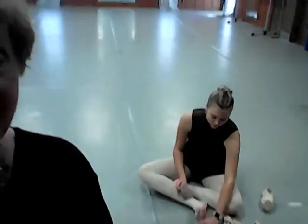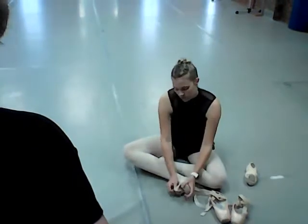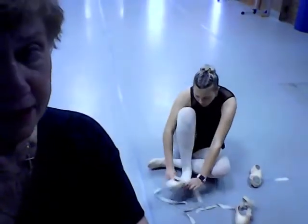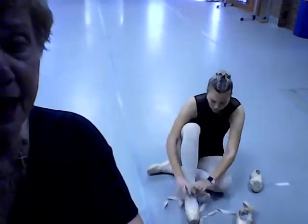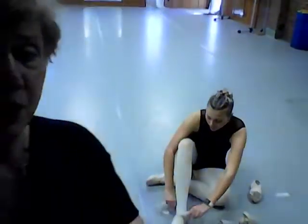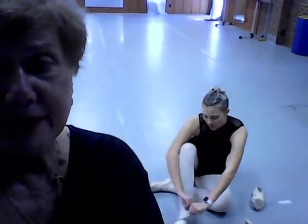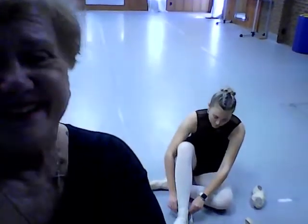With their transition tights, they can just go in and get their toe pads on and get everything ready, and then put the tights on over it, and then they slip their foot in. Now, of course, she's had a pointe class, so her shoes are kind of wet now. But when she gets home, she has to air dry them. And that's why we have these bags with holes in them so that it doesn't get too stinky.